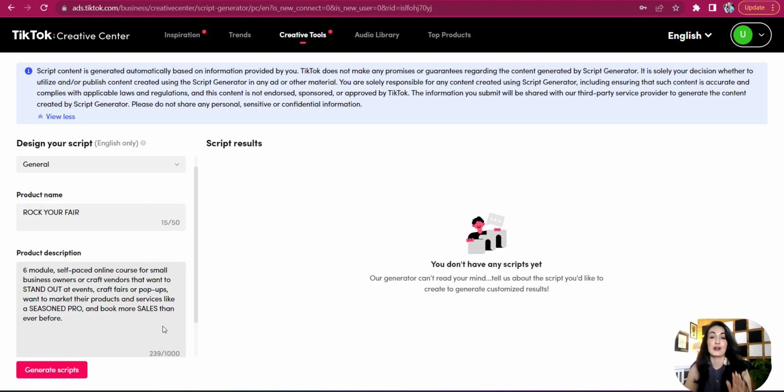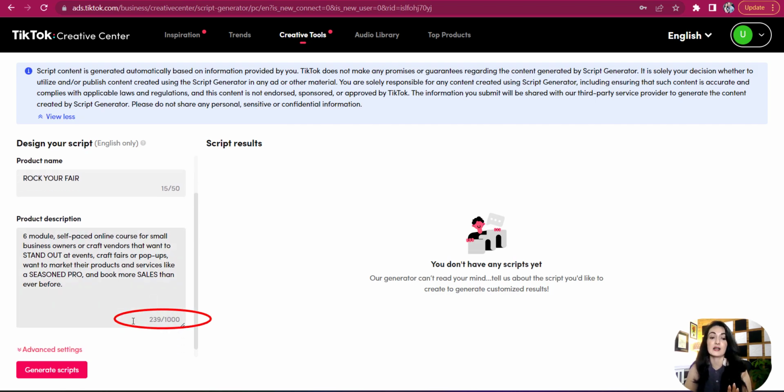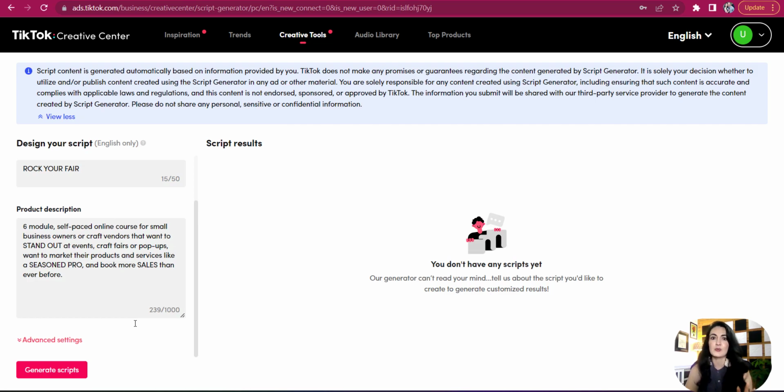Notice that in this box, you have up to 1,000 characters, so you can put as much detailed information as you want. I think that that's plenty. Definitely, you know, maybe if they had chosen 500, I think it would limit it. But with up to 1,000 characters, there's plenty of room there to put all of the detailed information that you want included in the scripts that they're going to generate.